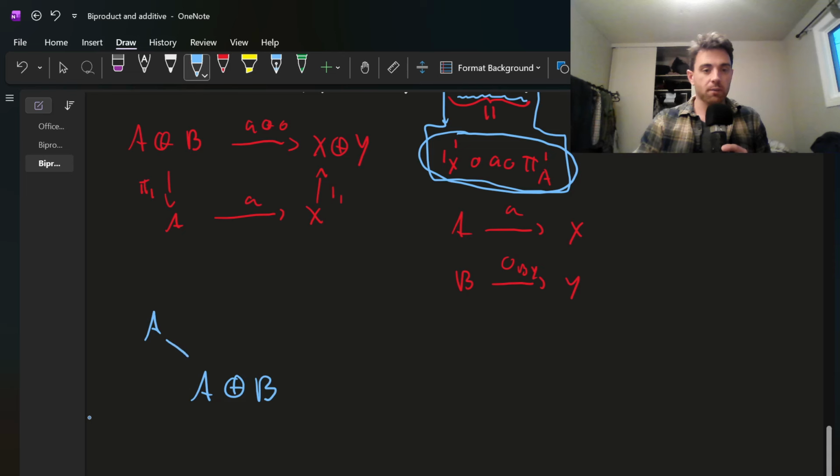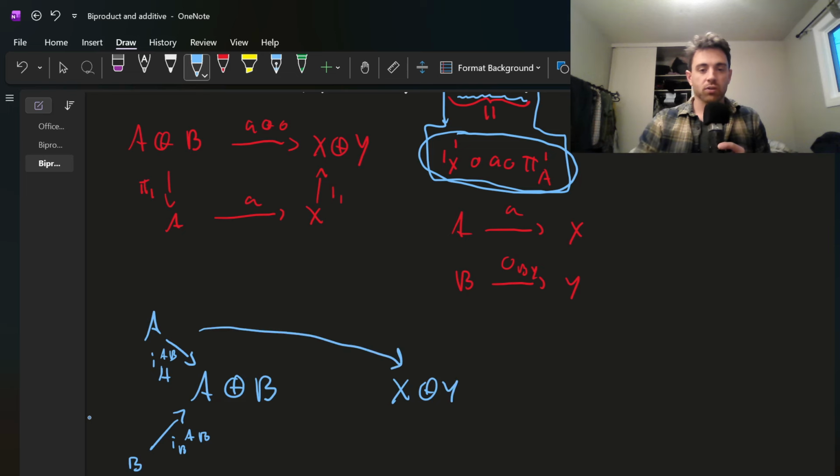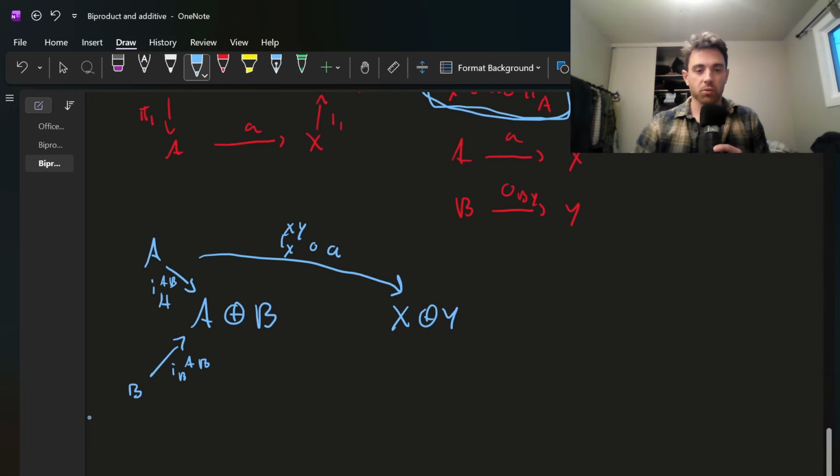Let's set up what the universal property looks like for A sum 0. Here we would have I_a, I_b, and here's B, and then here we have X and Y. Over here, this is going to be A followed by inclusion into X, which is just all from our definition.